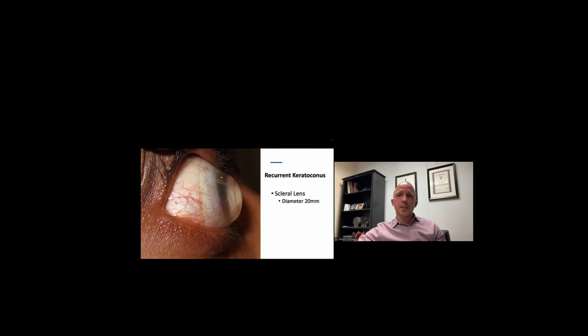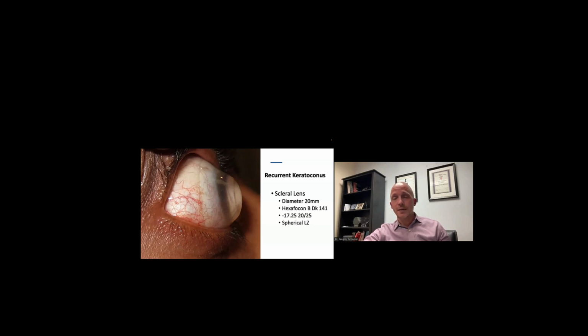And so for this patient, I actually fit this patient before I was fitting from corneal scleral topography. So this was actually fit from a fitting set that I had that had a diameter of 20 millimeters. We use hyper Dk materials so that we help prevent neovascularization to his graft, having increased oxygen. He sees very well. He's a high myope too, so it's lots of minus power, but he gets nice, good 20/25 vision. And sort of oddly enough, I guess the lens fits perfect with a spherical landing zone.